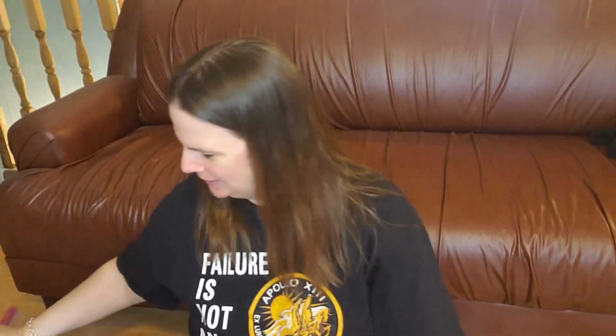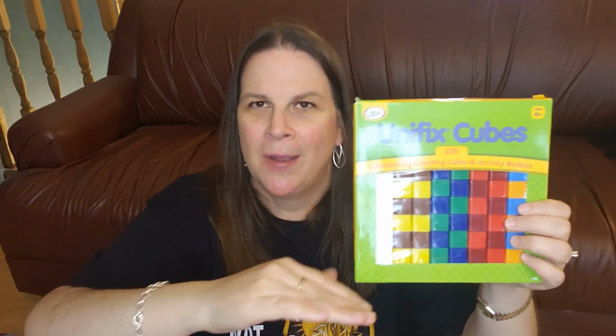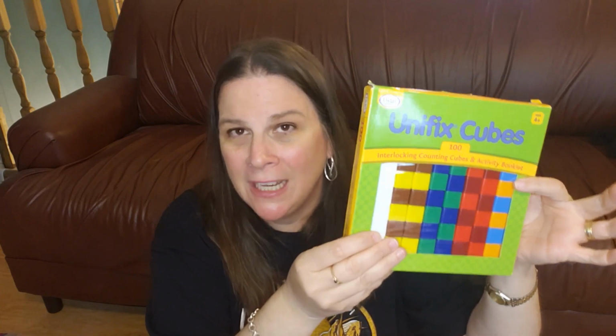This was a great addition. I'm not sure how fractions would have gone if we hadn't had this. When we first started talking about area and perimeter, we did use these cubes in order to be able to learn about the area as well as the perimeter. This was something that I had on hand. You can use quite a few different manipulatives, but for area and perimeter, this was an easy thing to use since they are all identical in size.